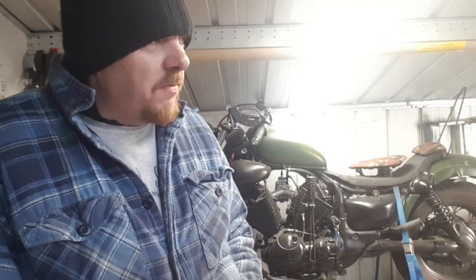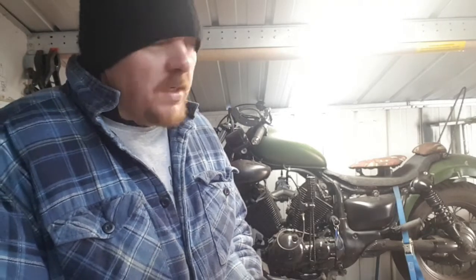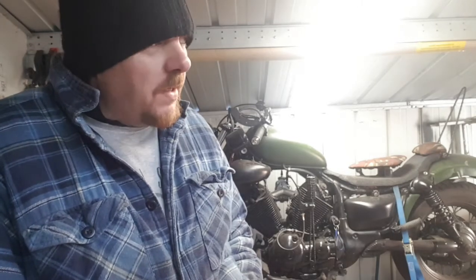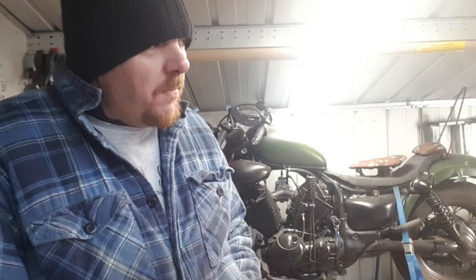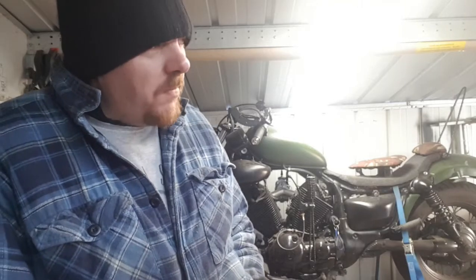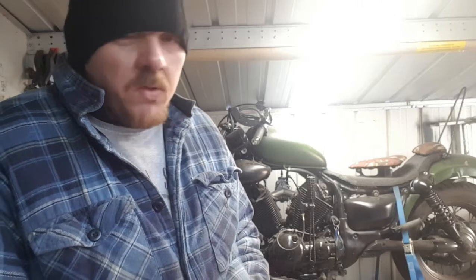Don't like throwing money at things, especially that kind of money. You know, looking at what, 1,500 quid to get all that done, probably 2 grand. So yeah, and with me doing the work myself, I'm just talking parts. So I'll probably just do the timing belt, press on with the timing belt when you're doing it.